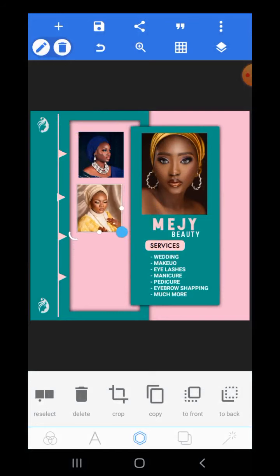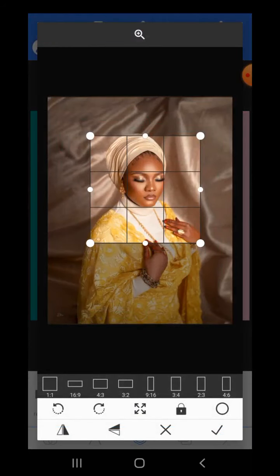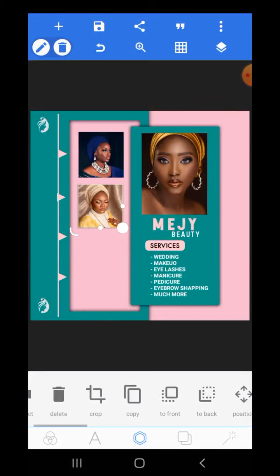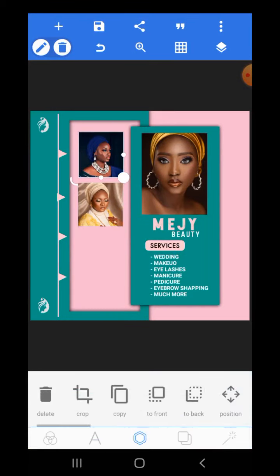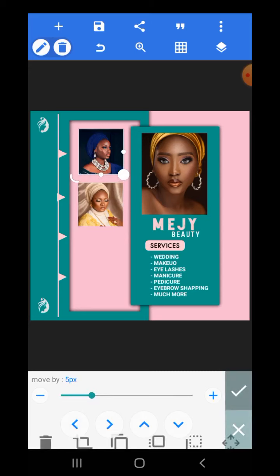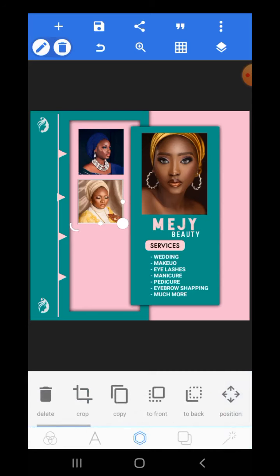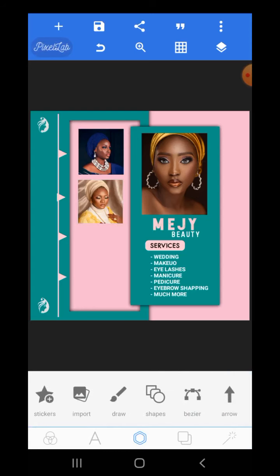Alright, so I'll make sure they're the same size so that it looks well organized. So I'll reduce it down here, and I think we are almost there. Alright, let me move this one up. I'll move this up. Okay, I think that's that. We'll have to adjust this thing again, but for now let's add the pictures. Let me add 2 more.